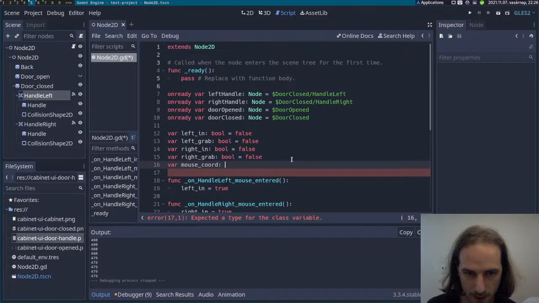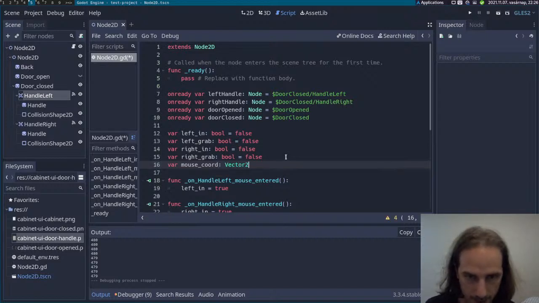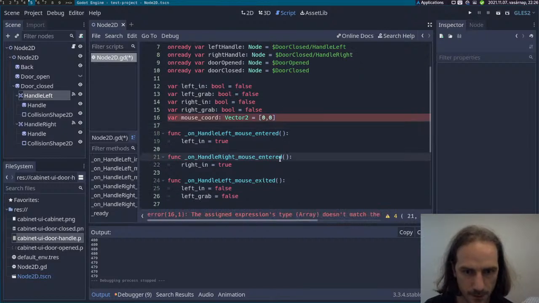Type of the class variable will be vector2, I guess. Equals, how do I add vector like this? I don't know.